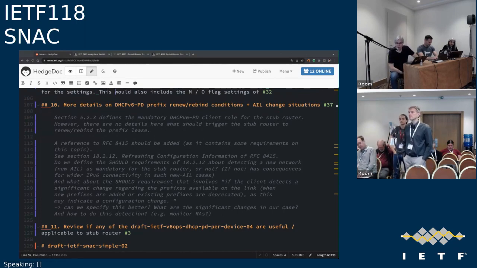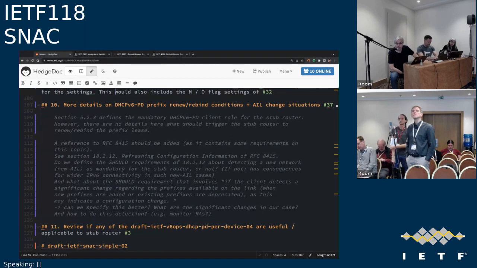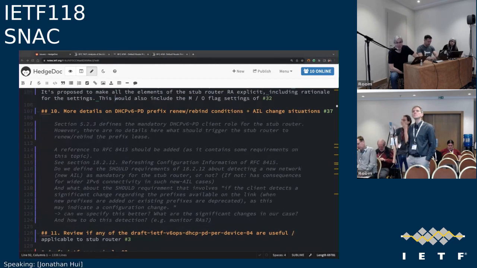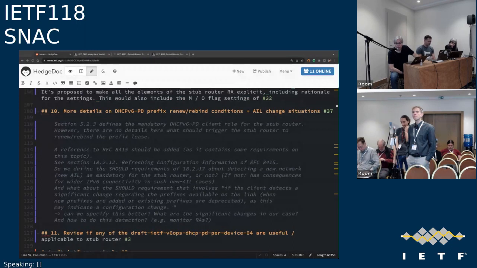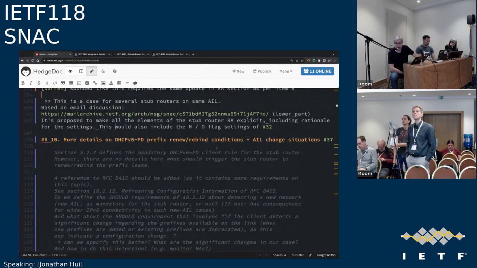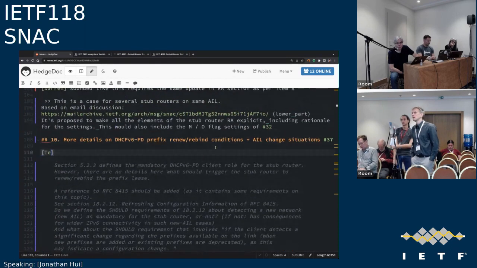There's an effort going on right now to bring RFC 8415 to standard status. And so if there are things like this that are missing from 8415, what I would suggest is that rather than addressing them by making requirements in this document, I think that's out of scope for this document. What should happen is that you should bring your questions to the DHC working group and say, this is not clear enough. We need to clarify it.